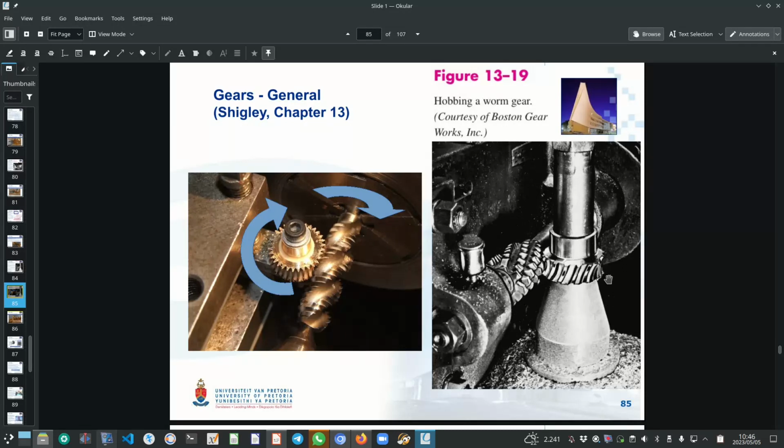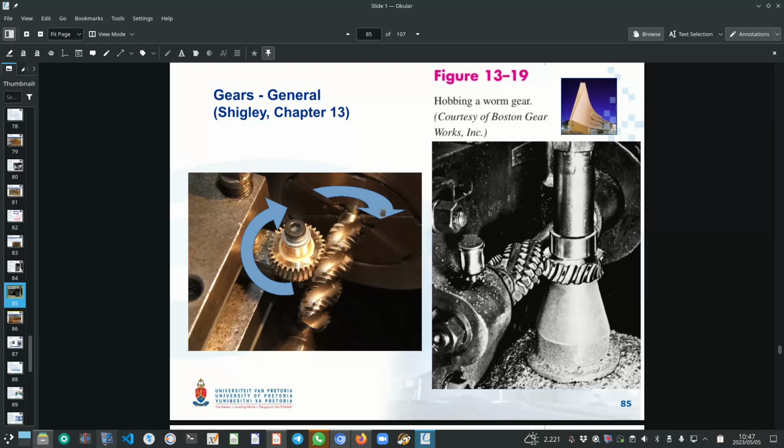How do we know that it's a worm gear? It's the fact that this gear has a round profile that you can see here where my hand is waving. I've located another nice image from the internet. This shows the hobbing of a small worm gear, and here also you can see that the gear is round, and that's a result of the hobbing cutter that is also round.